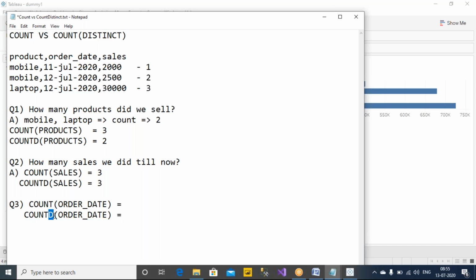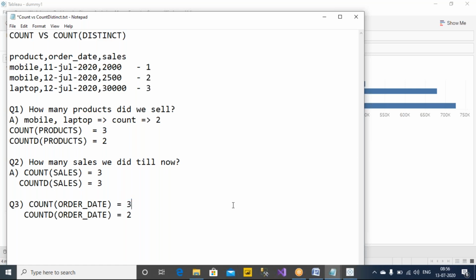Distinct means unique values. So I will not consider duplicates. So what will be the output for these two things? Can you just put it out? 3 and 2. Yes, so that is the right answer. So this is 3 and this is 2. That means I am not considering the duplicates for order date. So here you will get 2 and here you will get 3.